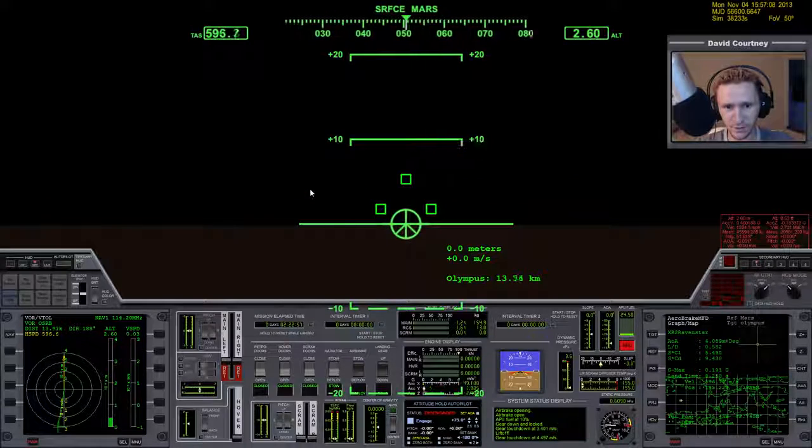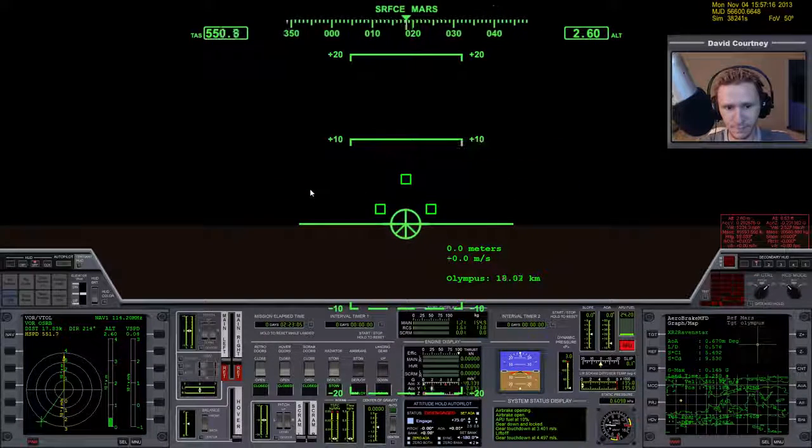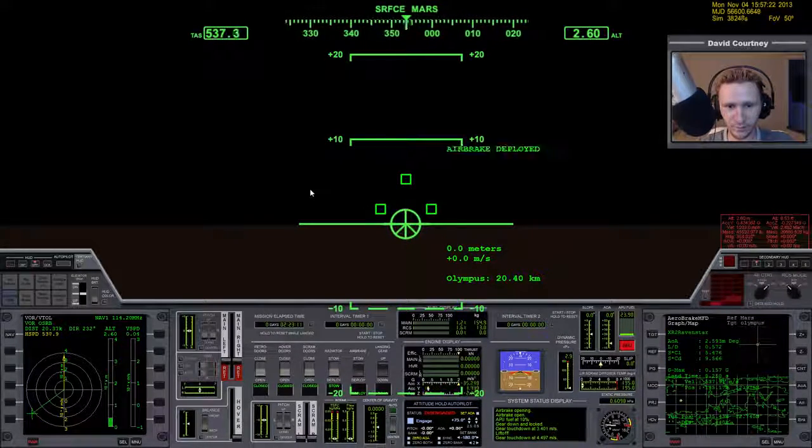So we'll kind of turn, head back toward the base. At least we're down on the ground. But I do want to get as close to the center of the base as I can, even though I'm going to have to do this long roll across the ground, which is kind of weird, but I've done a couple of other challenges where you do this.